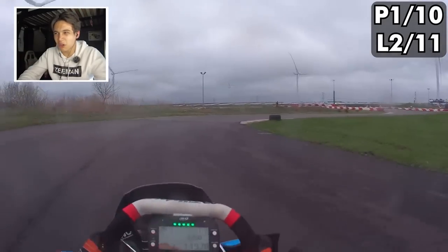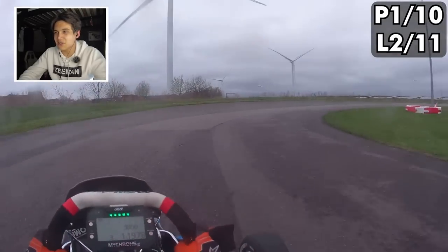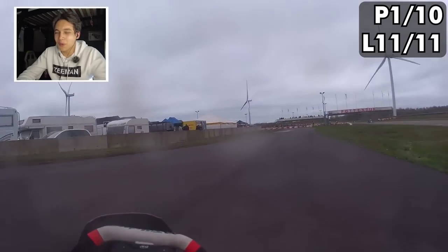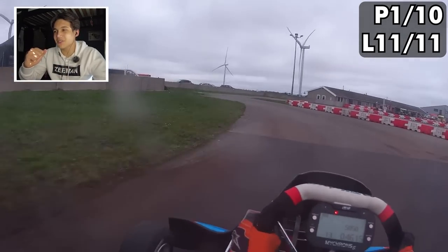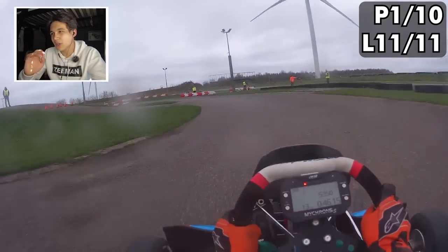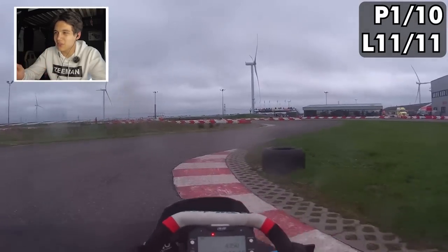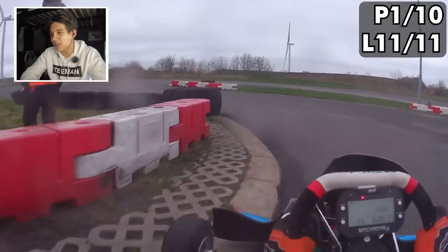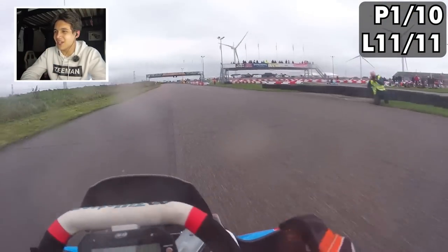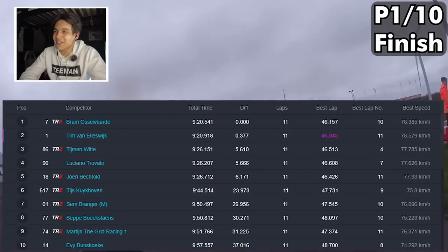The biggest threat behind me was Tim, who got disqualified in the previous heat. He had won the first heat and I knew he was a big threat. He gained about 5 positions before the first corner and was already up to P4 by the end of lap 1 — the field is only 10 drivers strong, so that's impressive. Tim also races in the Dutch four-stroke series with ID engines so he's a really experienced driver. By lap 11 we are still in the lead with Tim about 2 tenths behind me. He overtook the entire field and was lapping faster than me, but I just kept my head cool and didn't make mistakes. We are definitely getting the hang of the Tillotson — just be smooth everywhere, no sliding, no big lockups. Coming into the final corner and onto the start-finish, we take our third heat win of the season — really the second true one since the last was inherited via a DQ.